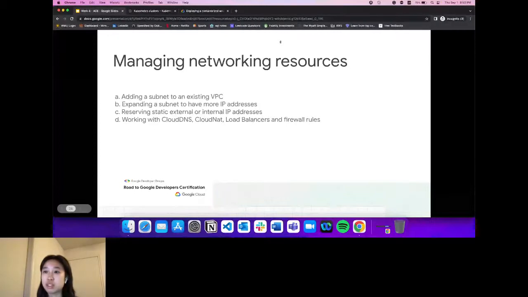So real quick, Cloud DNS is a scalable, reliable, and managed authoritative domain name system running on the same infrastructure as Google. It translates requests for domain names into IP addresses, whereas Cloud NAT, or Cloud Network Address Translation, lets certain resources without external IP addresses create outbound connections to the internet.